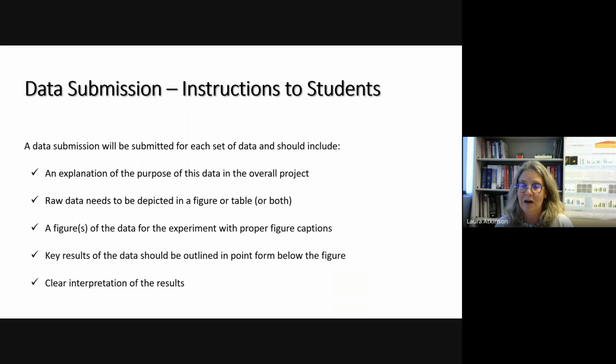And even if you don't get the data that you need, for example, if your optimal reference gene didn't work, that's still data. You can still talk about it. So there's always the opportunity to submit their data, whether it's good or bad. It's still data that they can talk about. And if they don't get the outcome that they wanted, they can talk about why things might not have worked and what they would do differently next time.